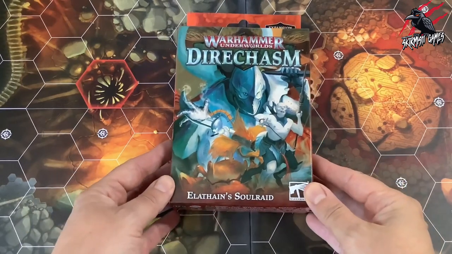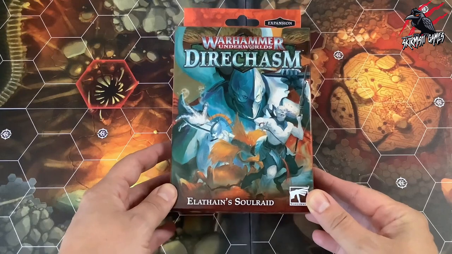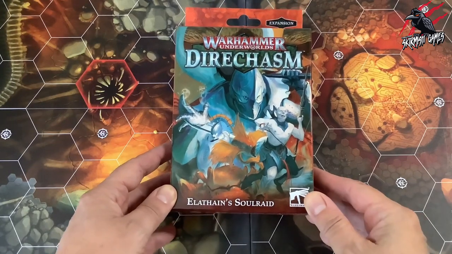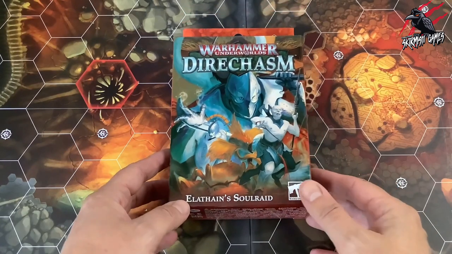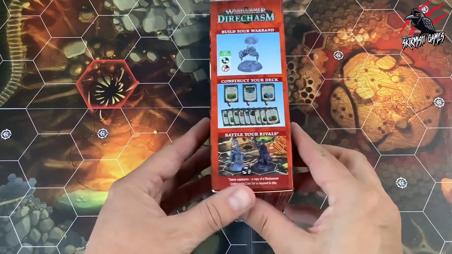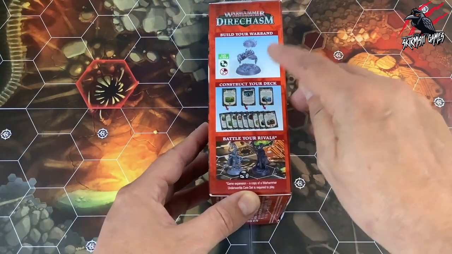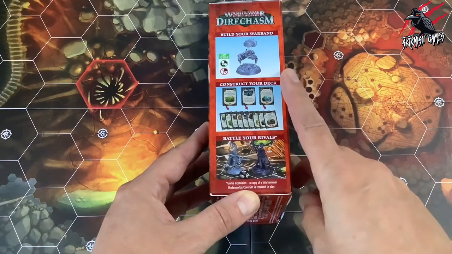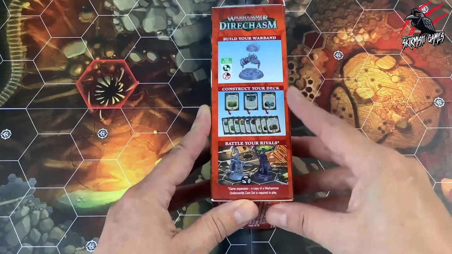So right away on the front cover of the box, we've got some great artwork, and the way they've gone with Direchasm and Beastgrave, and even before that with Night Vault and Shadespire, I really like the aesthetic of Warhammer Underworlds. It's really totally different to Warcry and even Age of Sigmar, so I really like that. And then you can see that in each of these boxes, they're easy to build miniatures, and you don't need glue, but I do like to glue them, and you'll see later how I trim them just to get some nice neater fits when we put them together.